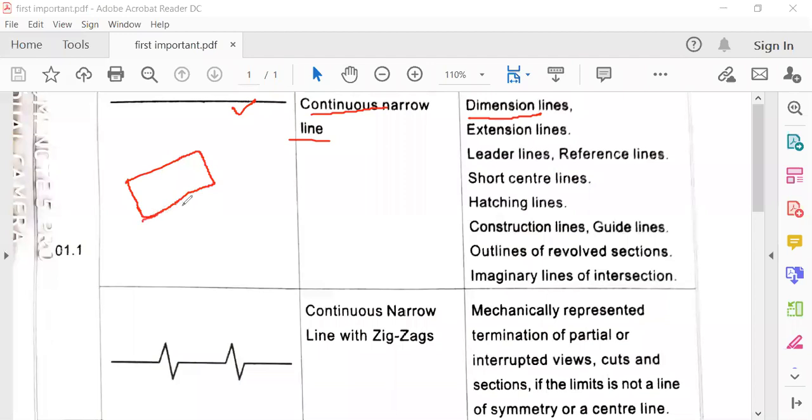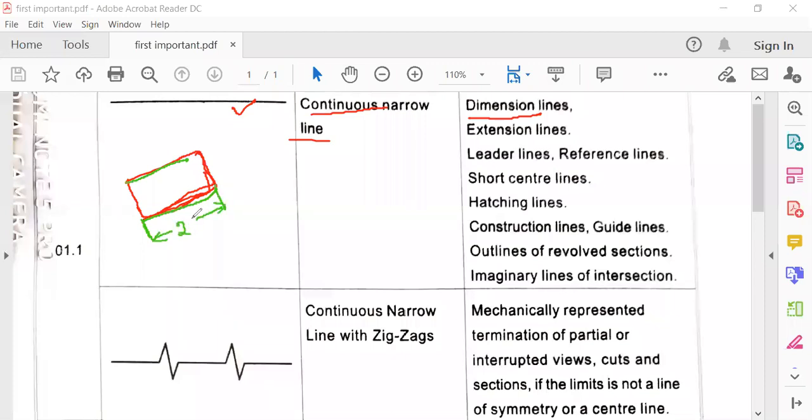So for example, if you take this rectangle and you want to show the length of this side, just extend the line and give the dimension.